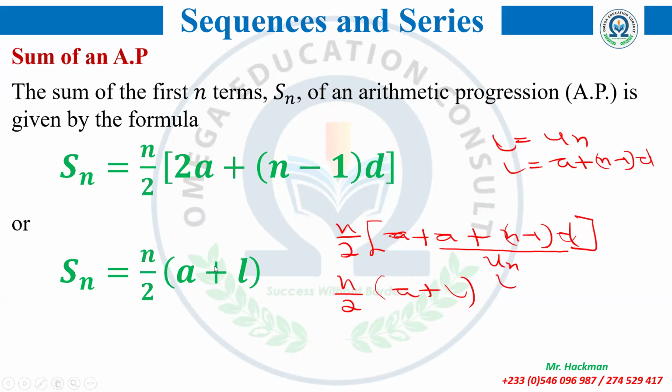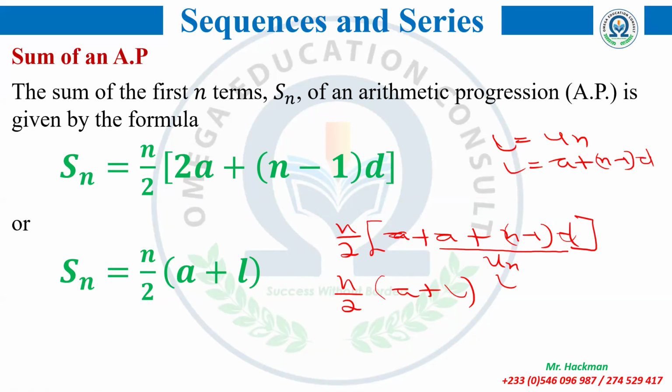So this formula is embedded in this. However, this is the advice: you use this formula when you don't know the last term. So when you are dealing with an infinite sequence or series, if you like, then you use this one. When you know the last term, so when you are dealing with a finite sequence, you use that one. Do you get the point?